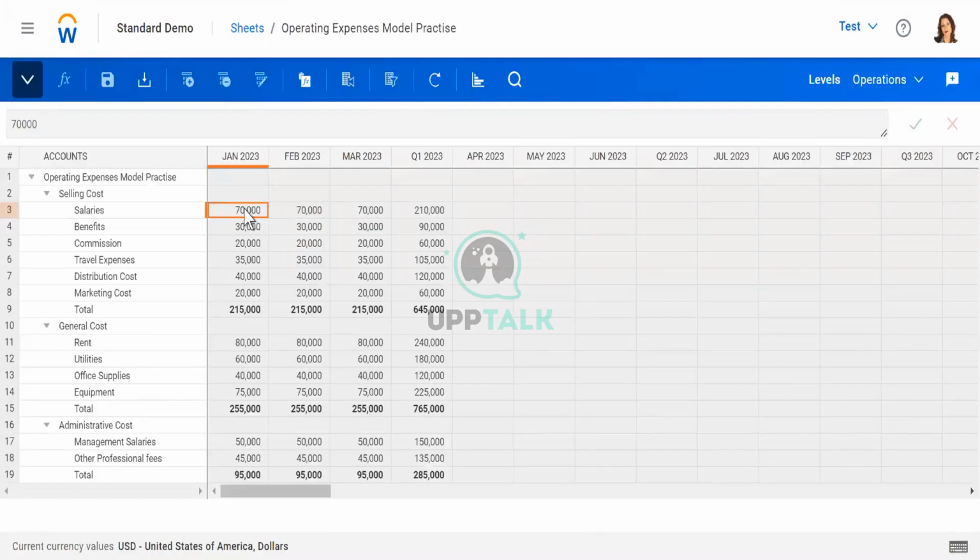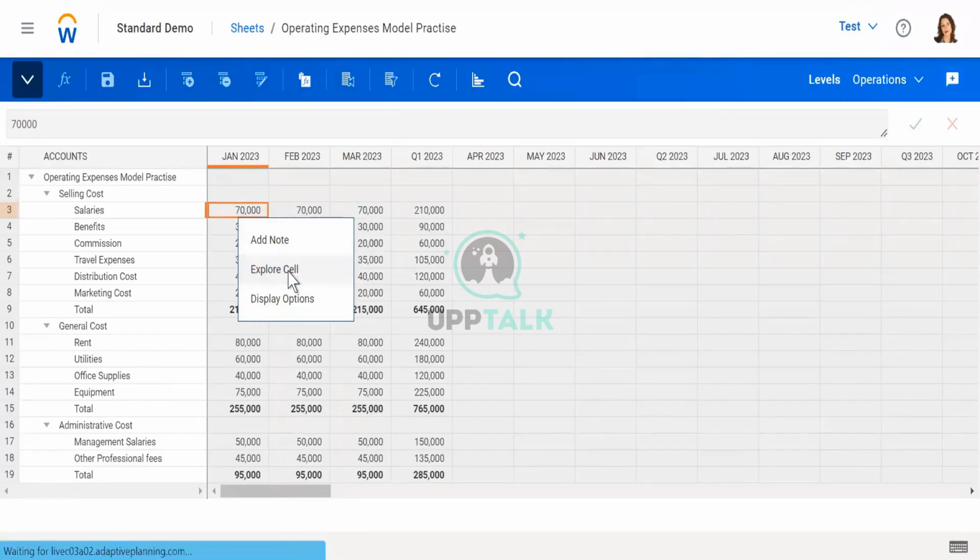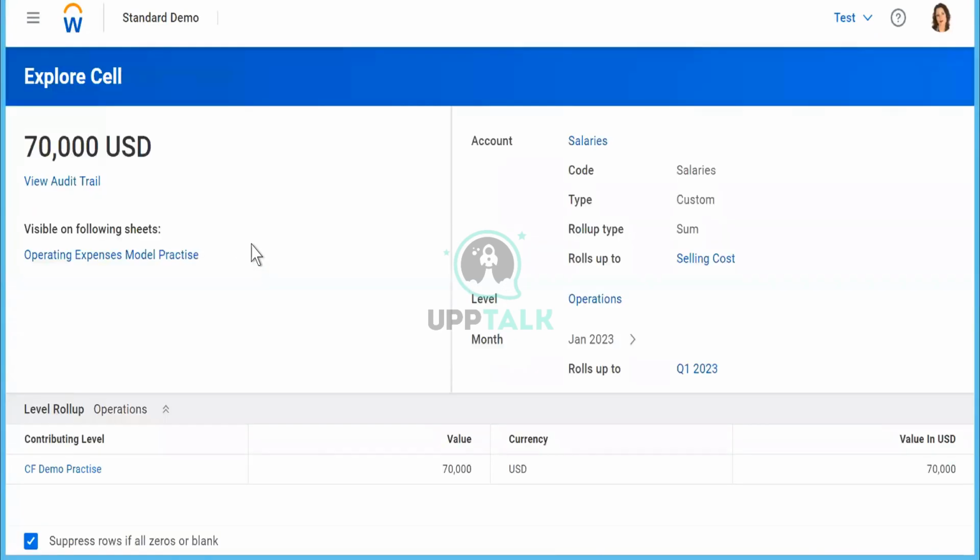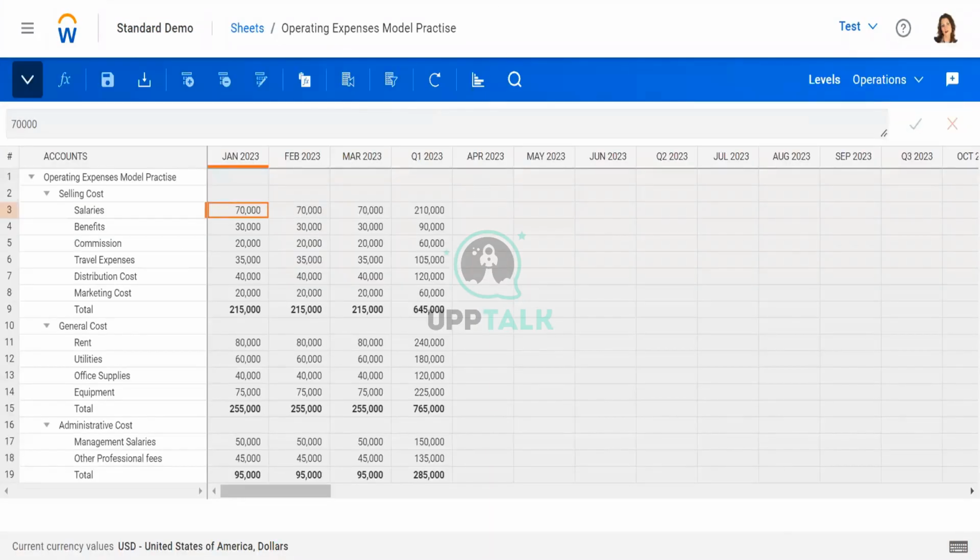If you select here and do Explore Cell, I just right clicked on it, it gives you where this particular information is coming from. It's basically like a drill down. If you see this page and this page, it is exactly the same. From reports you get the Explore Cell functionality, and from sheets also. We'll just close this again and go to reports.